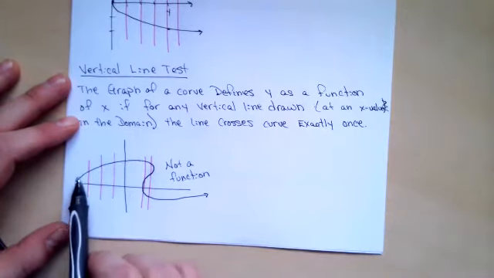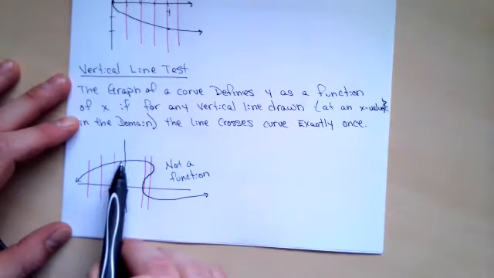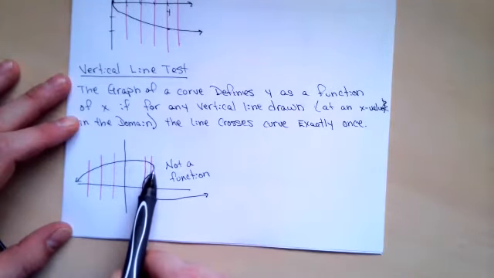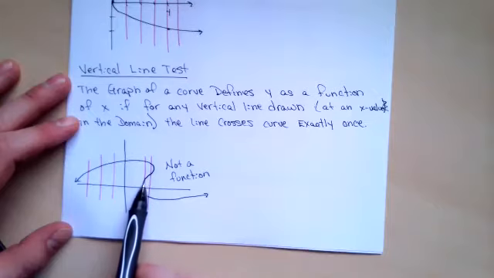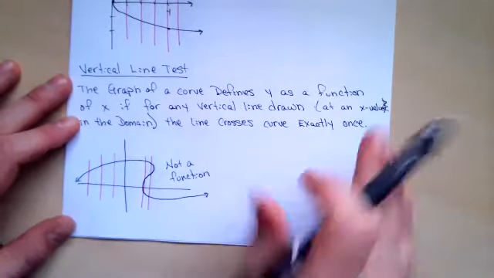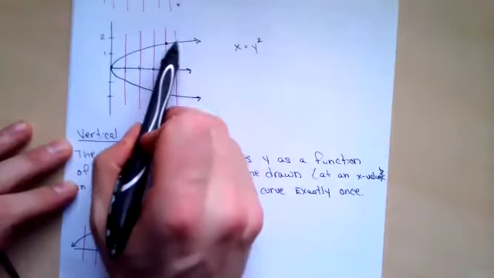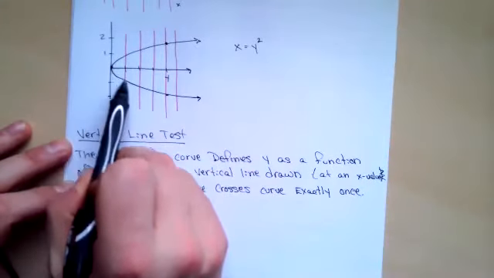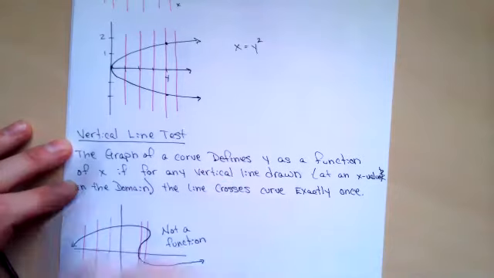So we can see on this one, if I start from the left and trace the curve, I have to stop and then I'm going back to the left and then now back to the right. Not going to be a function. Likewise, this guy, I'm going to the left, stop, and then I'm going back to the right. Not a function.